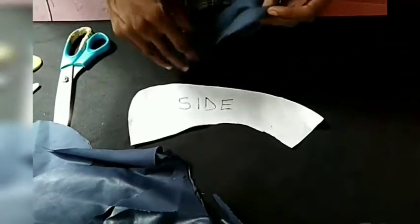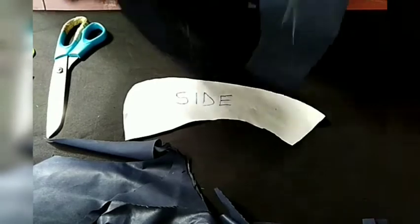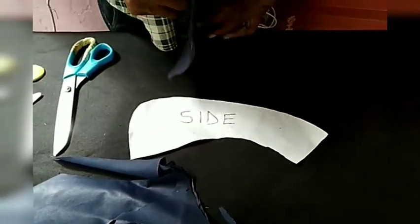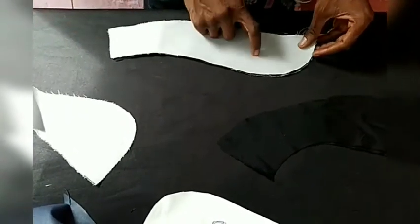What we are going to do now is to put an interfacing on this fabric. So I'll go ahead and put the interfacing and show you what to do. Once you are done cutting out and putting the interfacing on your fabric like this, go ahead to cut your lining for your top, and cut your lining for the side also. You can see I have gone ahead to cut it out. This is the lining for the side. So I'll go ahead to show you how to sew them.